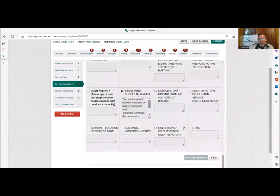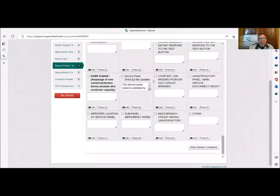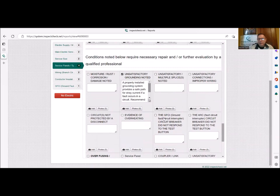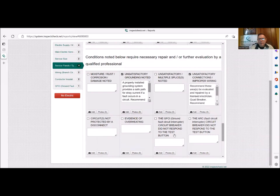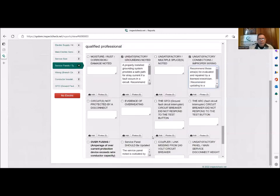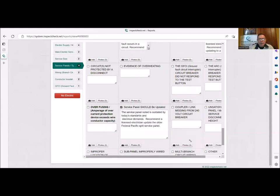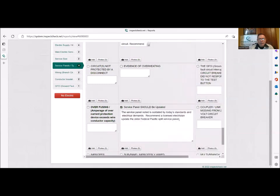We're going to go all the way down to our, and again, we were working on this, and actually we checked this last time, so we'll check it again. So in this case, unsatisfactory grounding, I'm going to note that too, because there's no ground in knob and tube wiring. Unsatisfactory connections and improper wiring, and again, we were playing with this one before, so we're going to take that right out of there. Okay, and then we're going to come down to here, and the panel should be updated. We've seen that before, and we're going to take this out.